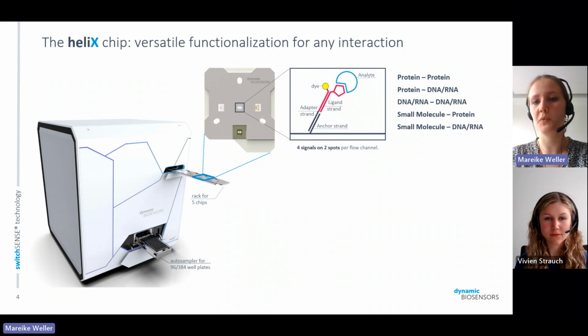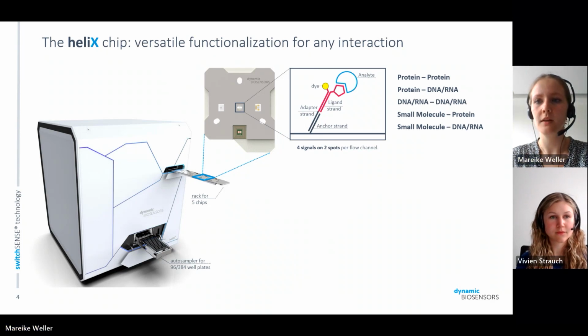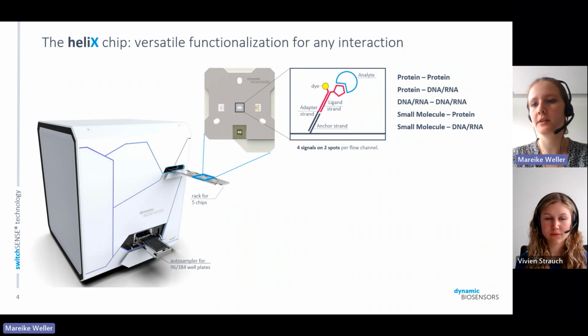On the surface, which is a gold surface, we have an anchor strand immobilized and hybridized to this, our ligand of choice, where on the complementary strand there is a fluorescent dye. So the interaction is monitored over the change of the fluorescent dye on our biochip. The ligand and analyte can consist of very different things. It can be protein-protein interaction, but also DNA, RNA, protein, small molecule interaction, anything. But today, our ligand strand will be our aptamer and the analyte, the small molecule.